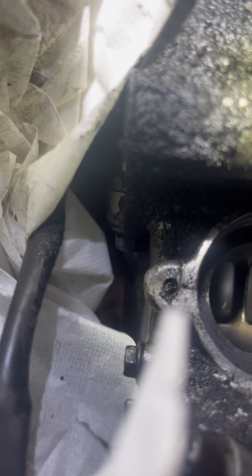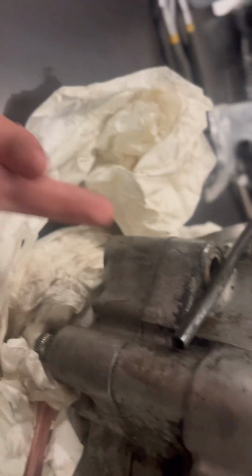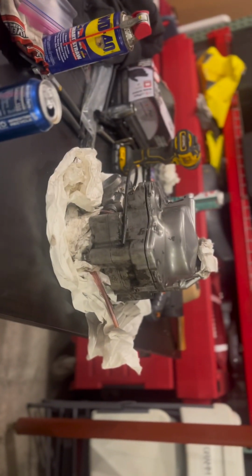But I can tell you that this thing's locked up. So yeah, I gotta split the case and pull the trans out, and then go from there. Really, I just gotta wait on parts and everything. But yeah, it's pretty stressful, you know. But we're getting there.